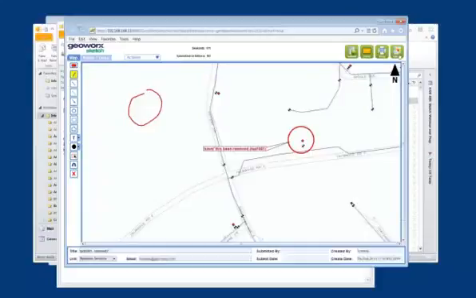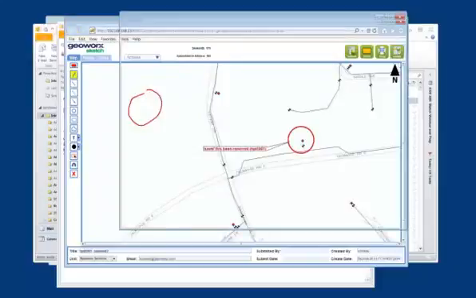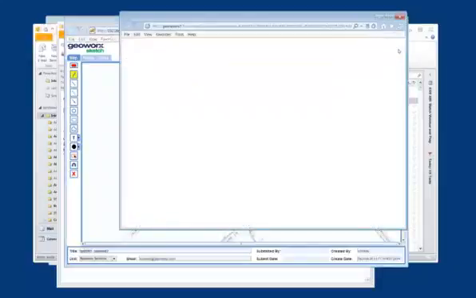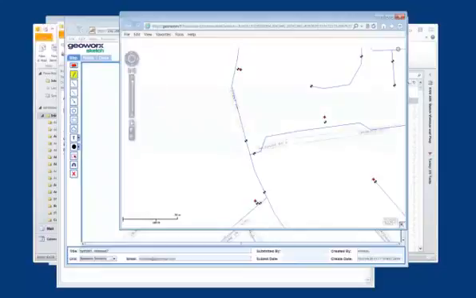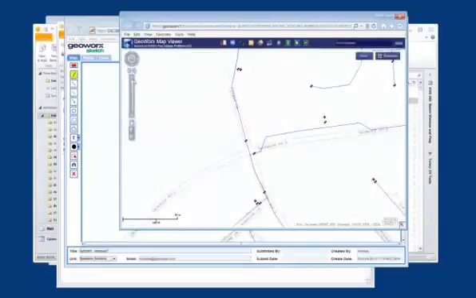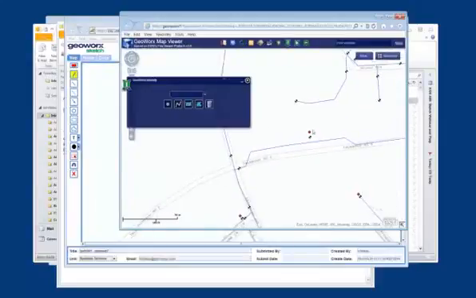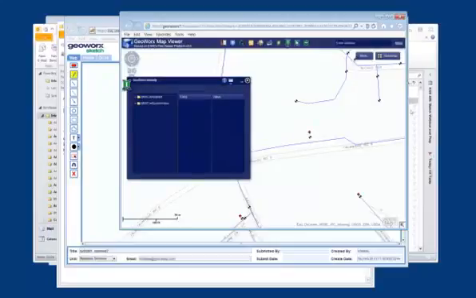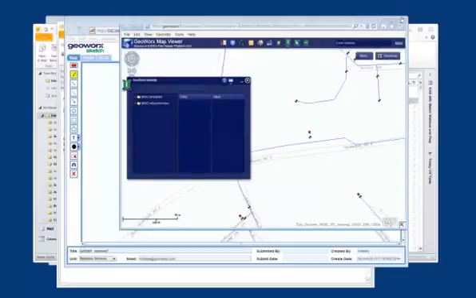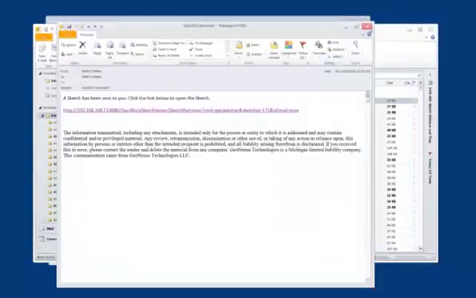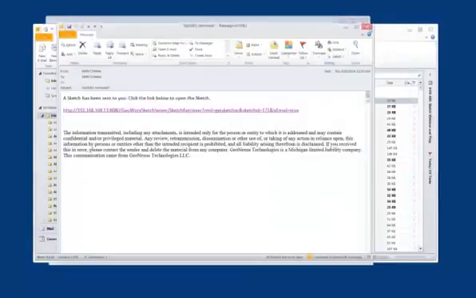Again, they could click this locate button in the upper right. If they do that, it will open the associated map viewer and actually take them to that location. So I'll click that quickly. That sketch might not have enough information for them, so they're going to go ahead and open the associated map viewer. And now I'm in a full-blown map viewer, so I have access to all the standard GIS tools you'd expect. I can do identifies and search around and basically do the research I need to let that person know that, yes, in fact, that hydrant has been removed.